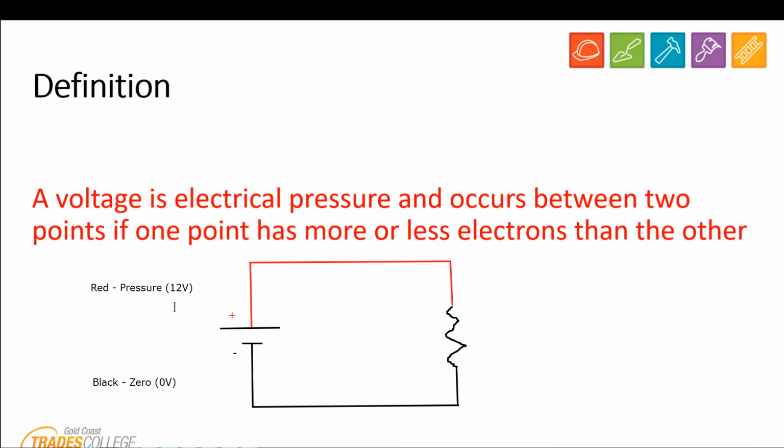Now, if you were to get a voltmeter and connect the voltmeter, I connect my voltmeter like this, and there it is with a V. And again, I use my colored leads and I connect across the battery. You have to connect across. You have to measure the difference from one side to the other. It's called measuring it in parallel. Red goes to red, black goes to black, because we're measuring the difference.